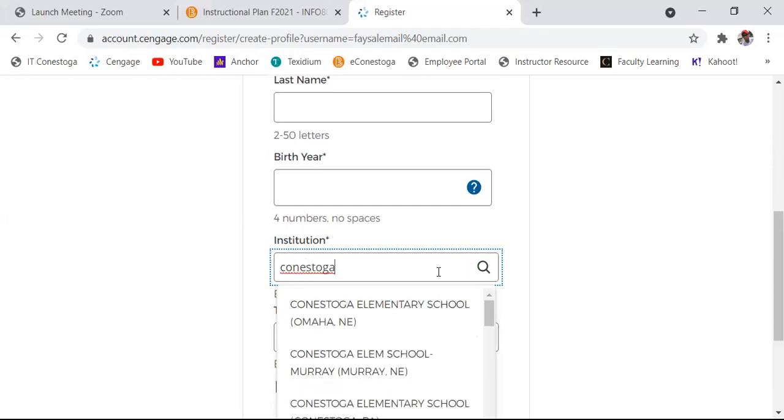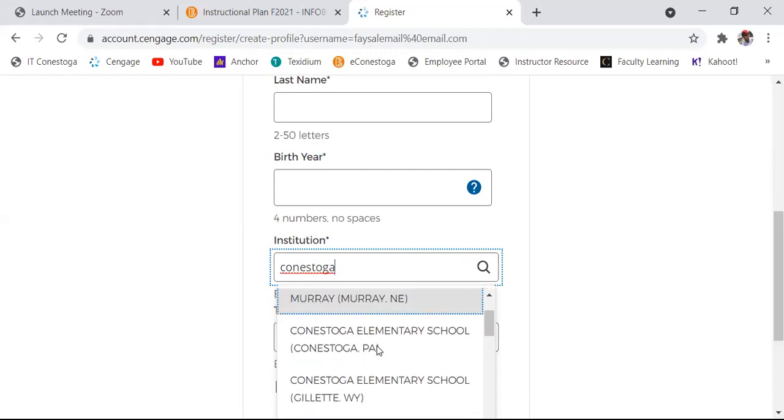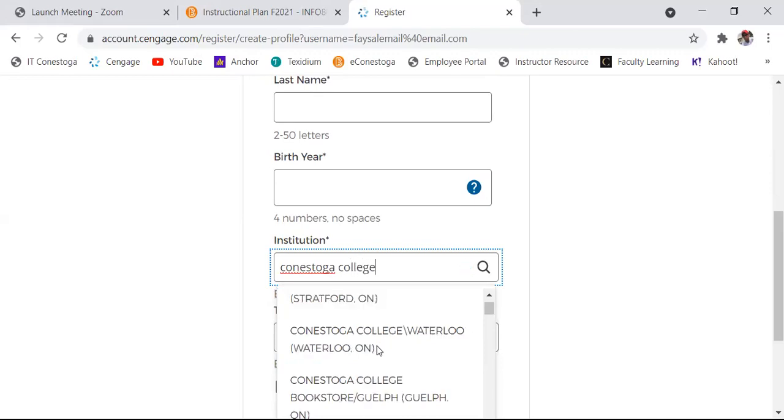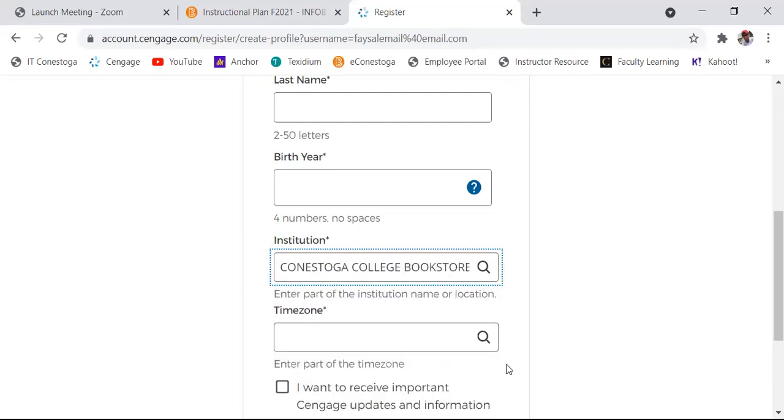Once you look for the college, it will give you a whole list here. Okay, so Conestoga College. They're going to give you the list, for example, Conestoga College, Waterloo, Guelph, Kitchener. You are located, I think, in Kitchener. So you select that. Okay, now they're aware of where you are. You put the time zone, which is the Canadian time zone here.